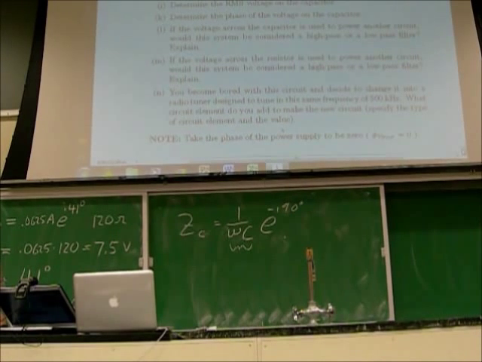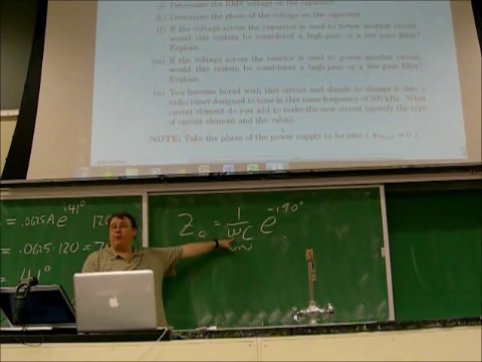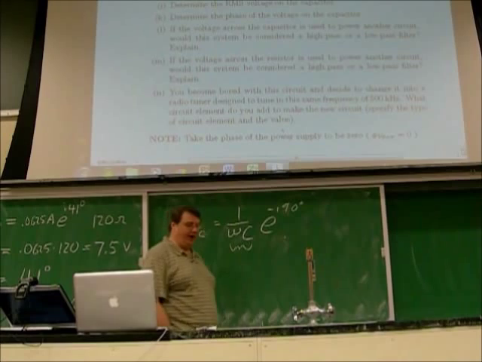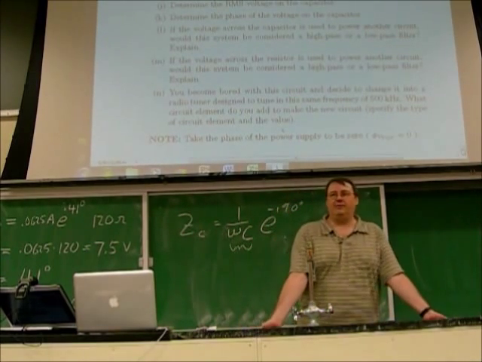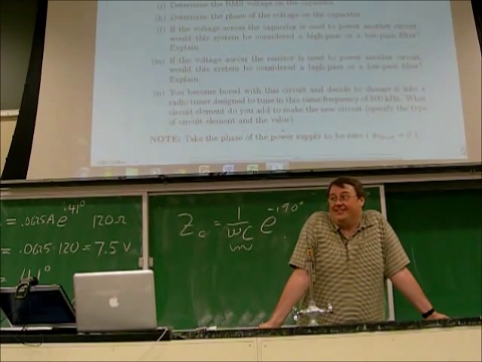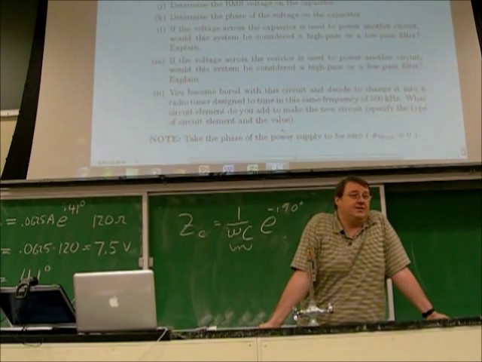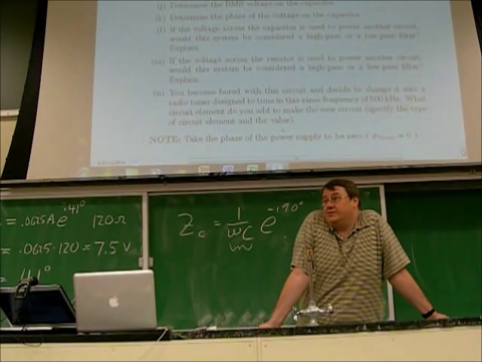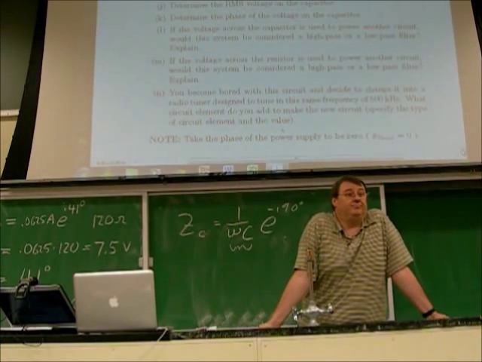And at low frequencies, if I halve the frequency, I double the impedance. And if I take the frequency to 0, so that omega, which is 2 pi frequency, goes to 0, what do I get for the impedance of the capacitor? Infinity. So I've now got 120 ohms from that resistor in competition with infinity. Who wins? Infinity. So at the low frequencies, the capacitor takes it all. At the high frequencies, the resistor takes it all.